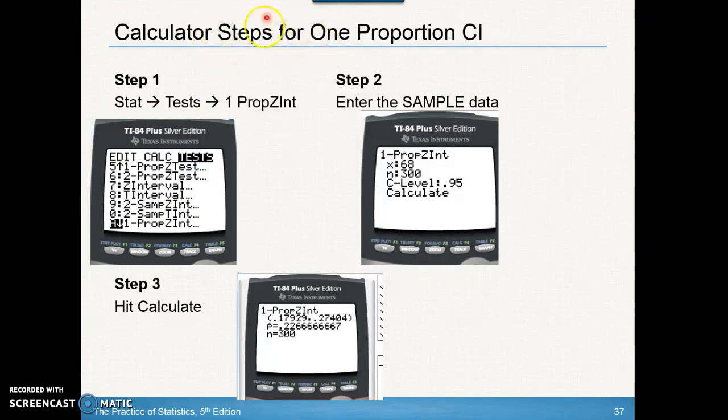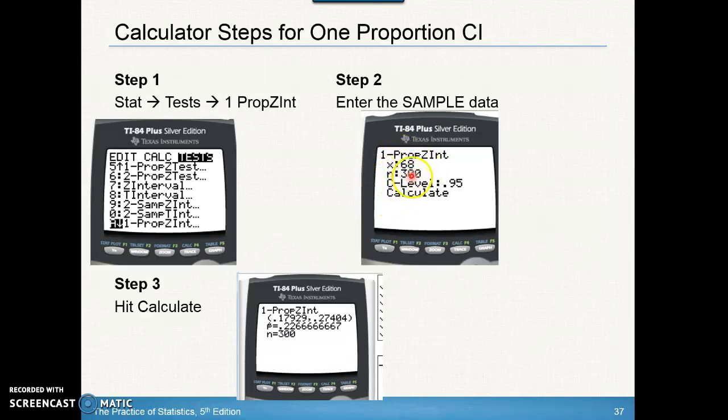All right, so how about for a 1 proportion confidence interval? Like I said, just know how to plug the numbers into the confidence interval, and then use your calculator to get the actual confidence interval. So same thing, go to Stat, go over to Test, 1 proportion z interval here. All right, so that's why it's important to know the name of the test. Notice right here, we're giving the X, the N. So this was, like, 68 out of 300. What's the confidence level, and hit calculate.